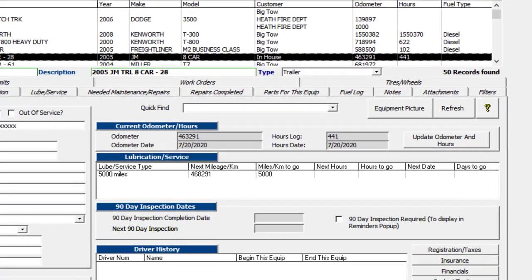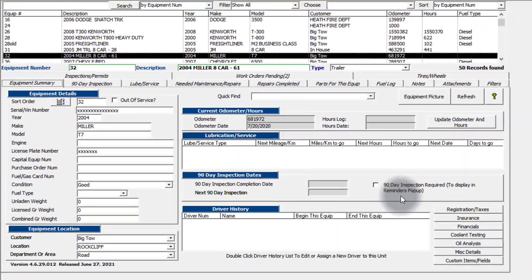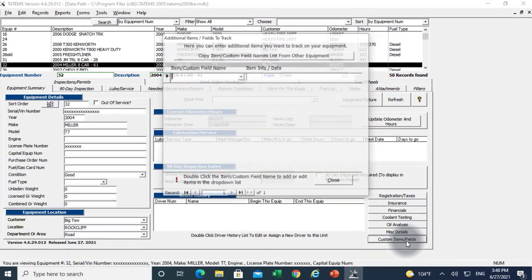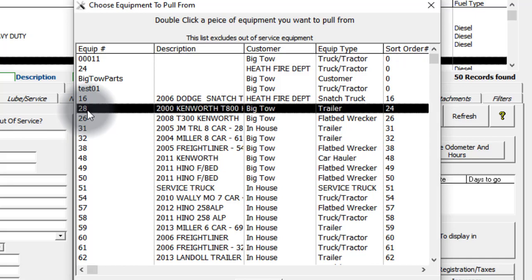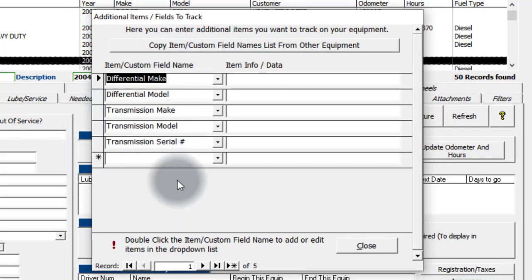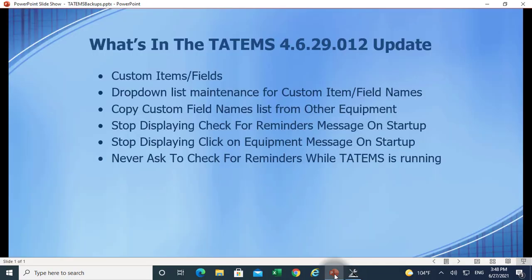So just to show you one more time, I'm going to go to 32, and we're going to go to the custom fields, go to 28, double click, and that puts all the list items, not the information, into unit number 32, so that we're also tracking those same items on 28. All right, so that is those features.